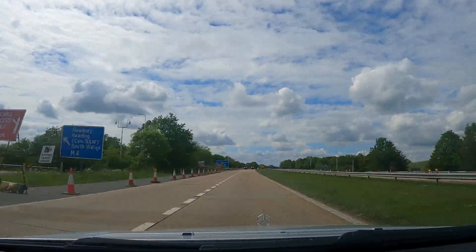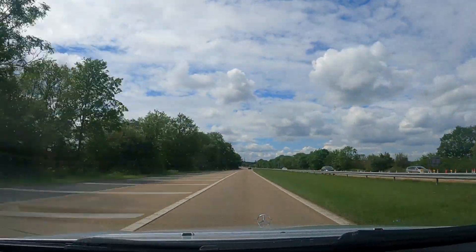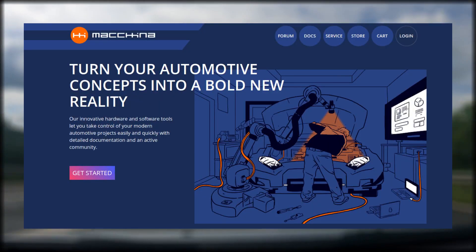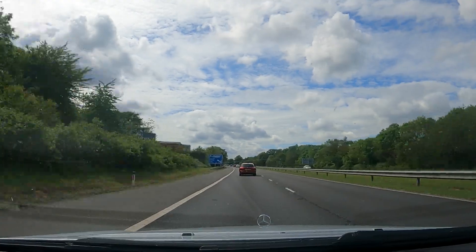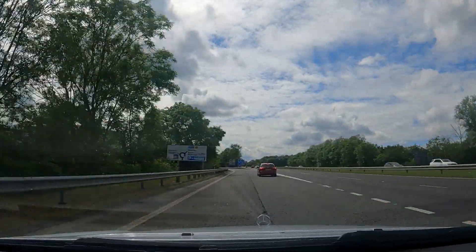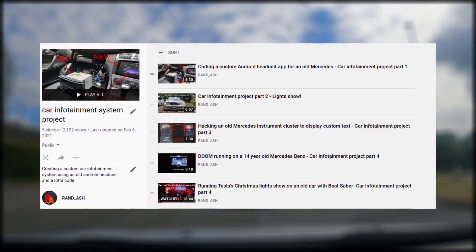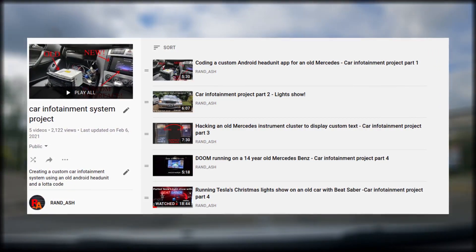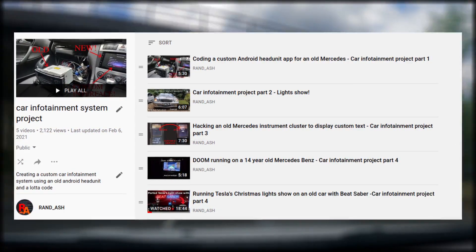This whole experience opened my eyes to just how proprietary the world of car diagnostics is. After I posted my video on the CarHacking subreddit, a US-based company called Machina got in contact with me — they wanted to see if I could write a pass-through adapter driver for their M2 OBD2 adapter, and I agreed. Over the summer of 2020, mainly due to the ongoing pandemic, I had nothing to do. So I decided to buy myself an Android head unit and document the process of writing a custom Android app for it, which allows my car to have many features found on modern vehicles — effectively modernizing a 14-year-old car. The video series about this project has been my most popular YouTube series to date, and it was designed to supersede the original Arduino-based setup in my car.